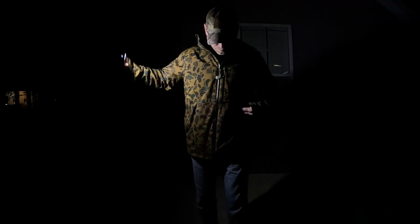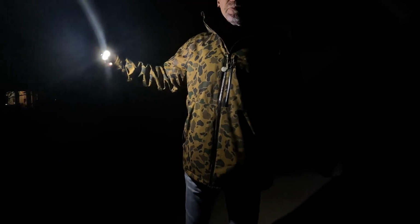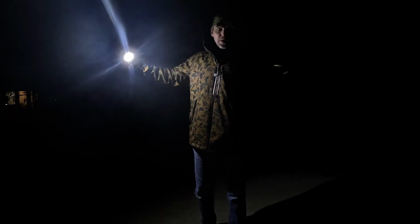All right, so what do I think? Great, handy little flashlight. It's a little wide, a little boxy, but the fact that you can flip that head around and turn it into a front-facing light, so you can hang it from a pack strap on your shoulder, or you could hook it to your belt or something like that. Right now that would be kind of tough to do just because it's cold, and if your jacket's long as this one is, wouldn't really work that well. But different times of the year, like summer, spring, early fall, you could probably use it that way pretty easily. And the fact that it's magnetic as well is always a winning factor.